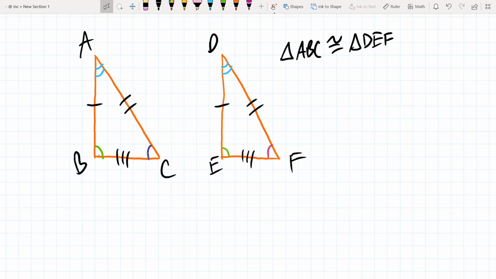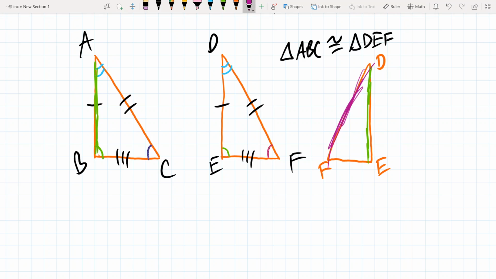Same thing if you had a triangle and you reflected it. If you take this triangle DEF and you reflect it over so it looks like this, it's still going to be congruent to ABC. I mean, the labeling will be in a slightly different order, but it's still congruent to triangle ABC. It's slightly different in the sense that now when you're talking about what sides correspond to each other, this side now matches with this side, while this side now matches with this side, but they are still congruent. So reflections also result in congruent figures, and remember that rotations, if you turn it, also result in congruent figures.